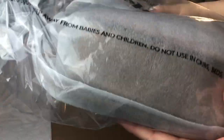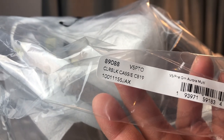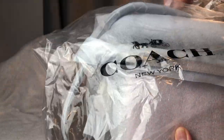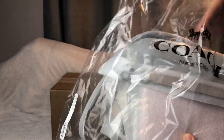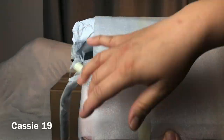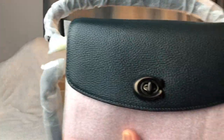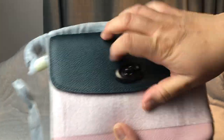The next bag is from the Coach outlet. I believe this is from the boutique that just went to the outlet — maybe overage or something. I got the Cassie 19! I'm still going for the regular size Cassie — they do have one on sale in black but I'm not liking that color too much. Maybe it looks better in person, but this is what I got — the Cassie 19.